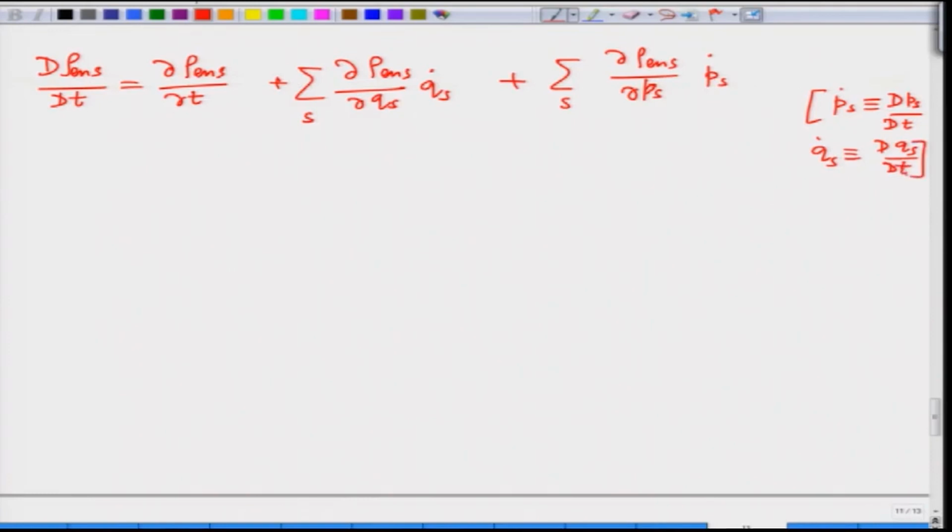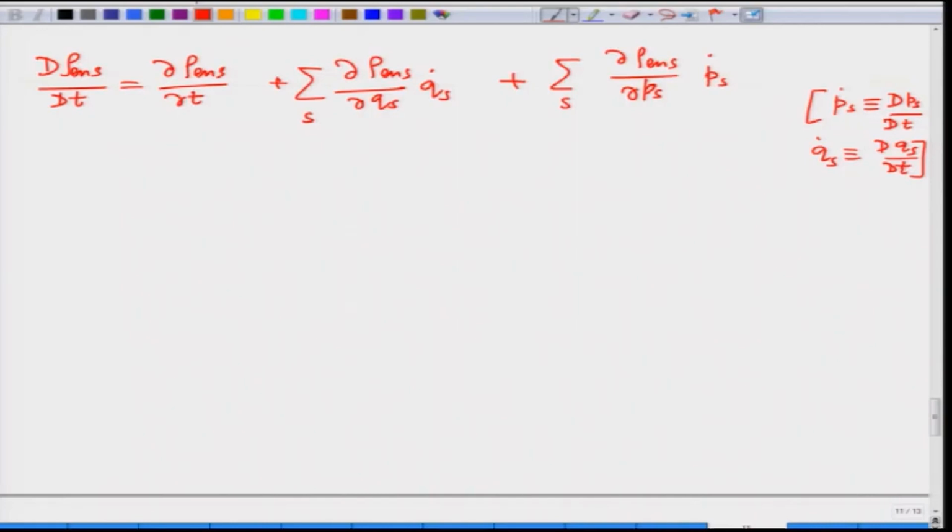Okay. Now, here you see that you have 3 contributions. Finally, we have to prove this is 0, right? How to do that? Now, we start by doing a simple thing: we will try to calculate the dynamics of the ensemble points in the gamma space.